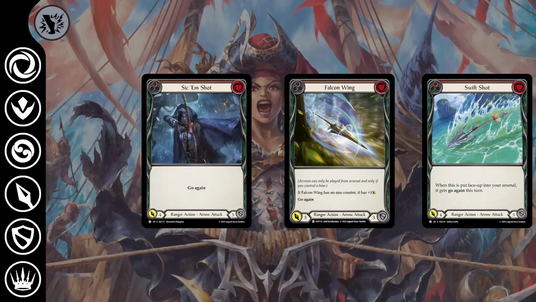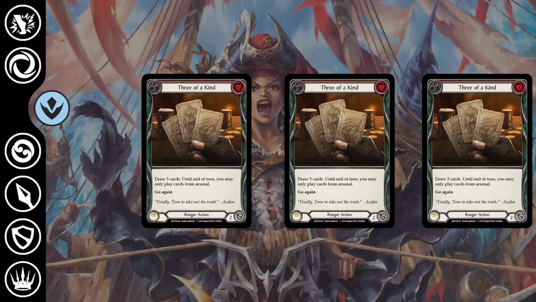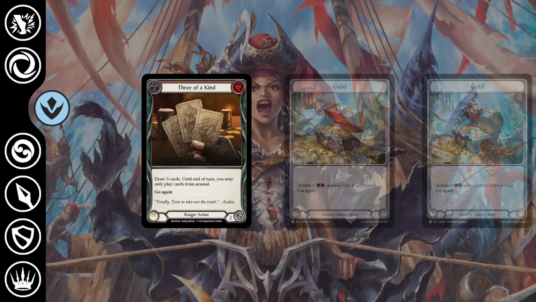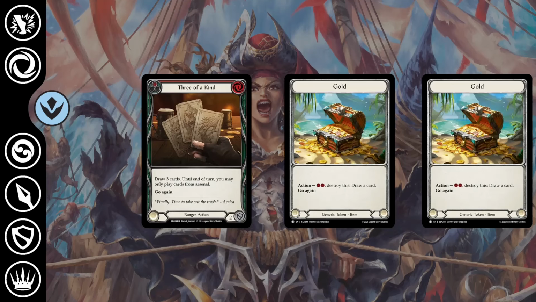As a rushdown hero, 3 of a Kind looks to be incredibly strong in this version of Marlynn. Despite 3 of a Kind's downside, she can still fire a slew of arrows as long as she has gold tokens to help her continue drawing in order to load more go-again arrows into her arsenal.